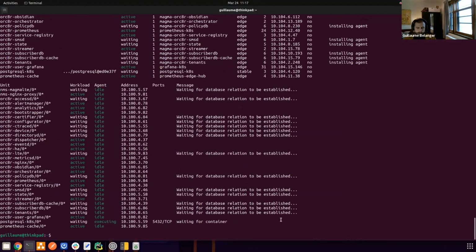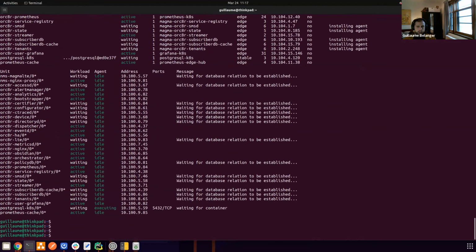What we can do while it is still pending is retrieve the certificates that were created. Here we are using self-signed certificates, and those are created inside of the orchestrator certifier charm. There's a command called Juju SCP. Ultimately, it's going to connect to a charm and copy a file locally.